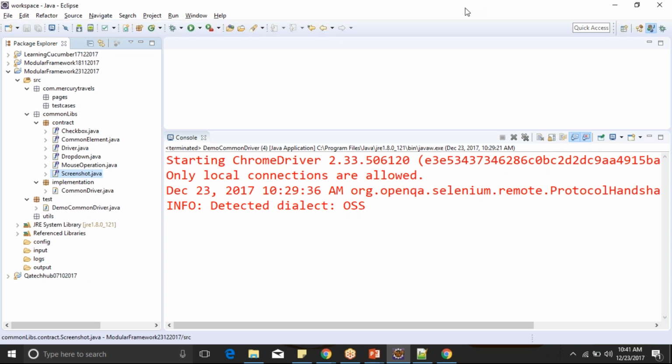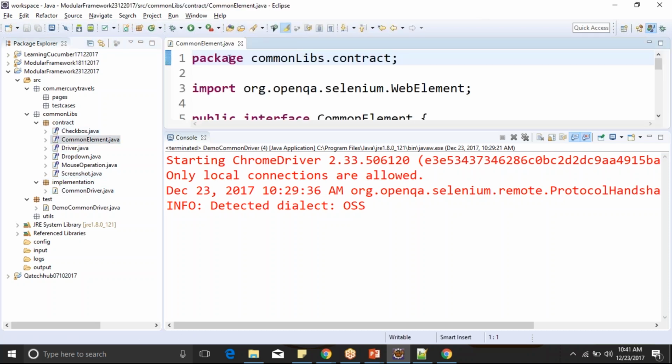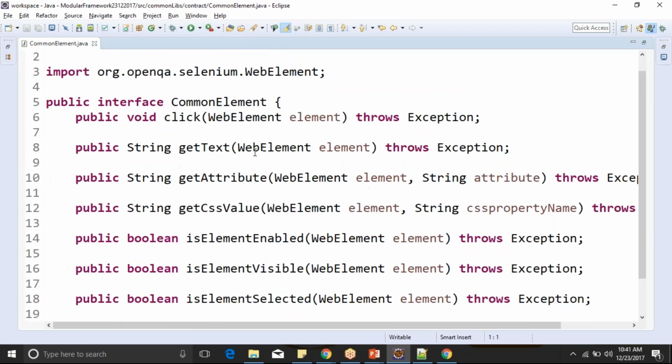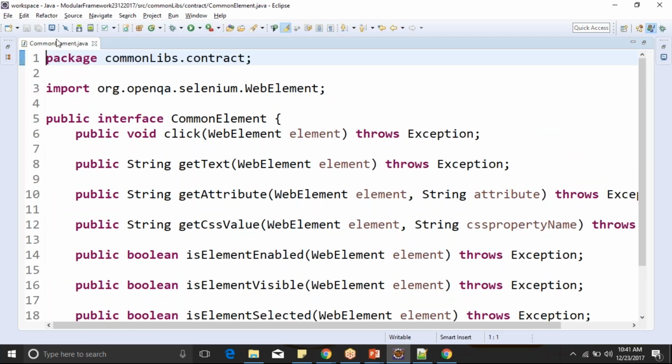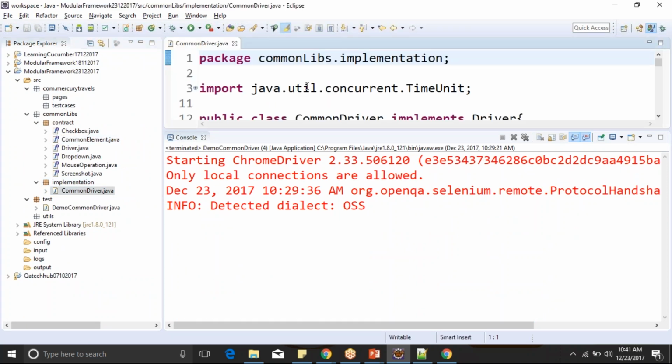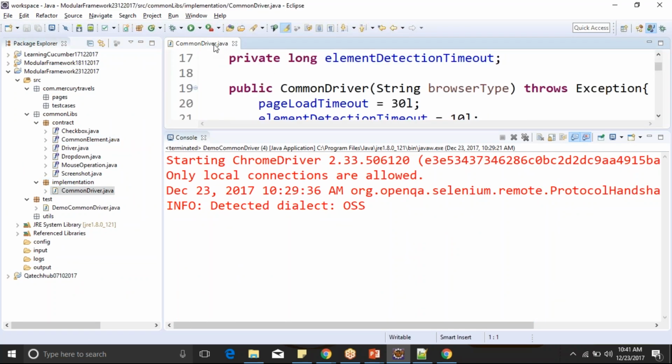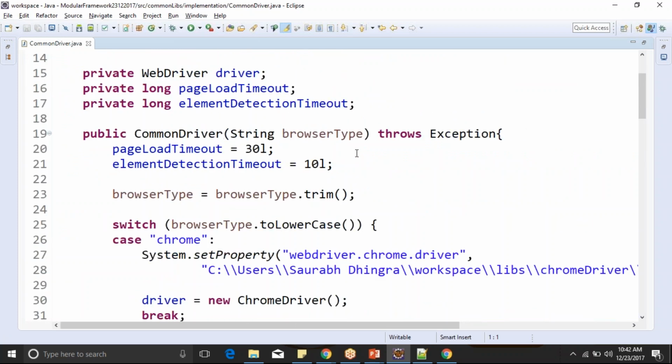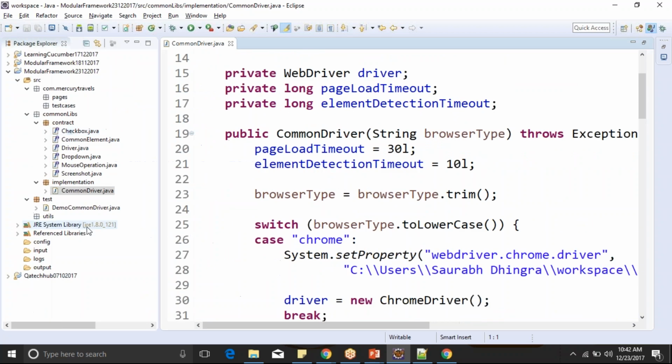Okay, so let's say in this common driver class, some exception occurs. It's an interface. Let me open. In this common driver class, let's say some exception occurred. Okay, let me show you.